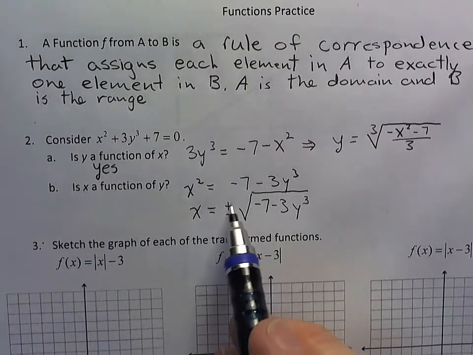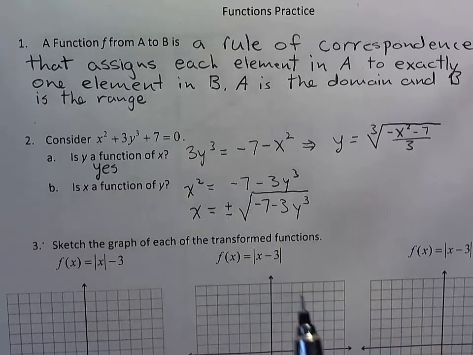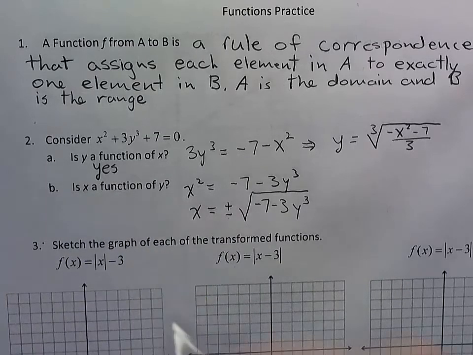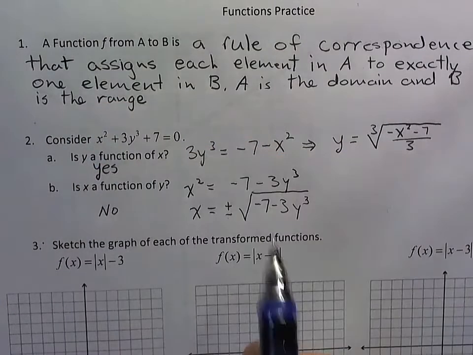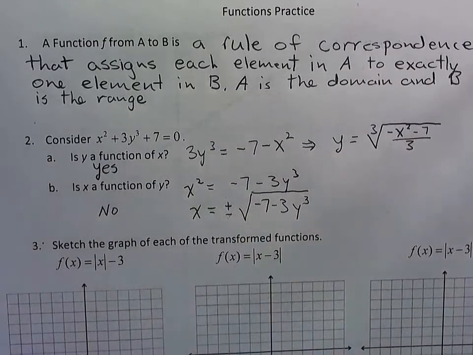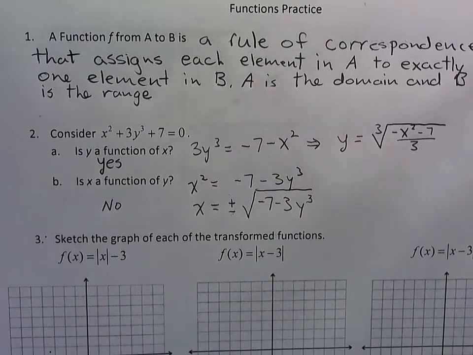Well, now you can see for every y that you put in, you get a positive and a negative output. So you get two outputs for one input. So is x a function of y? In other words, for every y, do you get exactly one x? And the answer is no. And you can see that because x was squared, and when you take the square root, you have to do the plus or minus. Okay, so there's an example of how you can be asked, does this expression represent a function of y in terms of x, or x in terms of y?